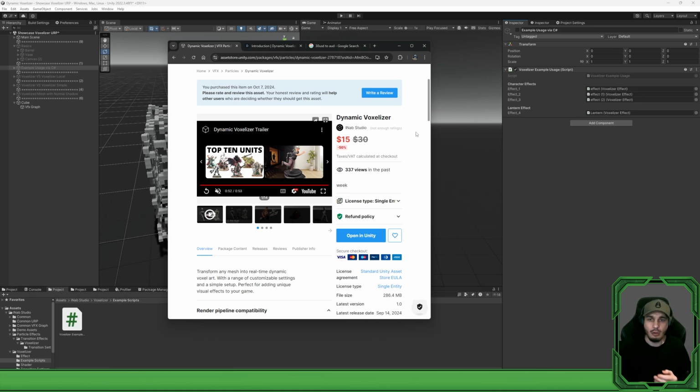So knowing what I know now, would I pay for it again? Yes, I would. And especially if you see this asset on sale, I would 100% pick it up. I think this asset is worth the price. It's self-contained. I didn't have to reach out to the creator for any support. And if it is still on sale by the time you see this, I would definitely recommend picking it up.